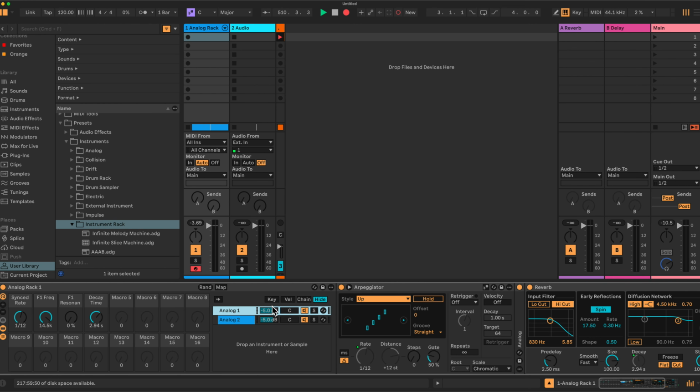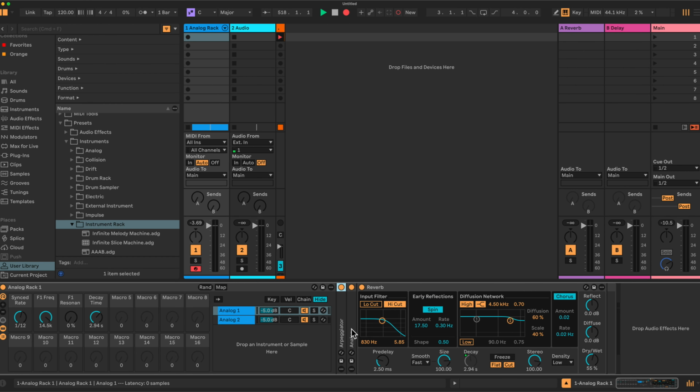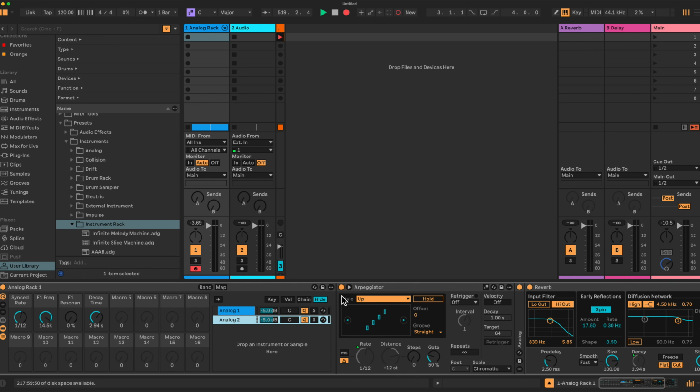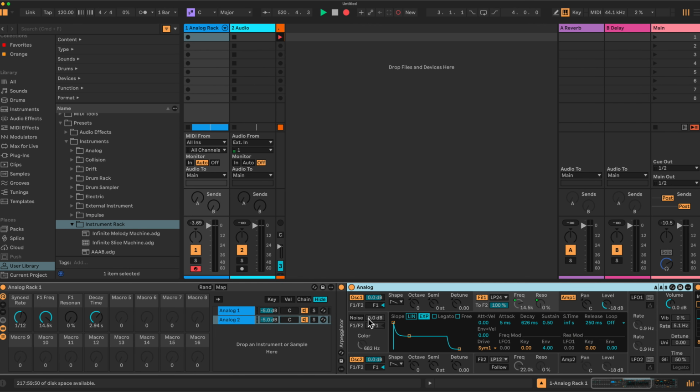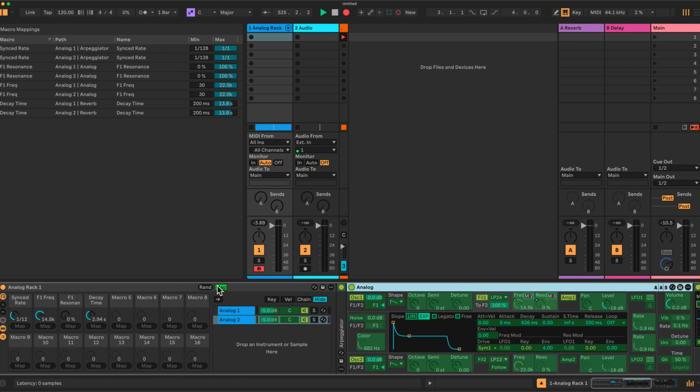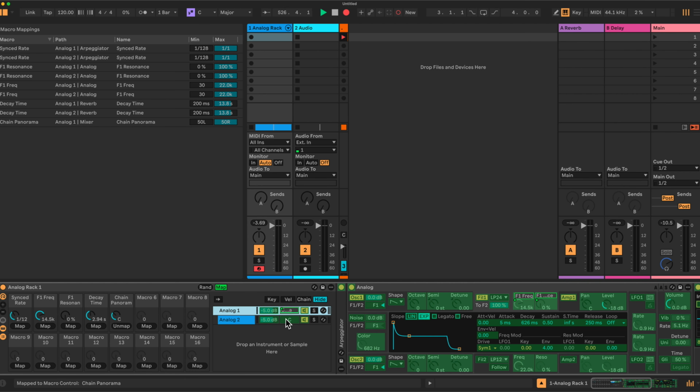Now, this is the chain. I have 1 and 2. Why would I want this? Well, we can set this up now. Let's go and have a look at Analog maybe. That's the best example we could use here perhaps. We'll have a look at Analog in both of them. Close the arpeggiator. And let's say here we have some controls as well. We have the pan, so I can map these as well. I can map the pan for both of these. I could map the on-off if I wanted to, or the volume level. I can map all of these things here, or whatever. These can all be mapped here.